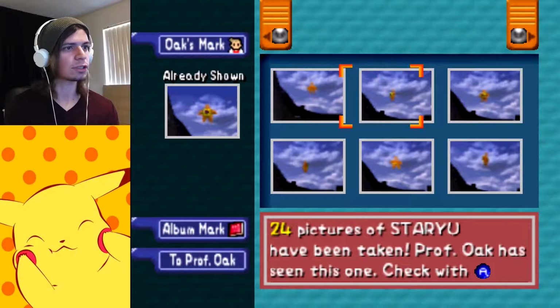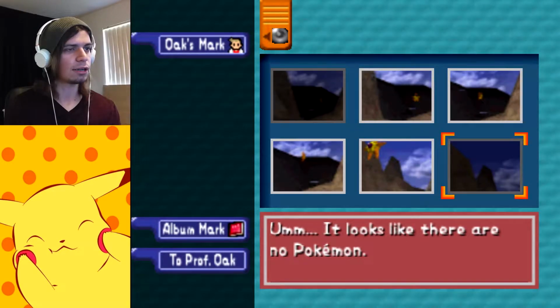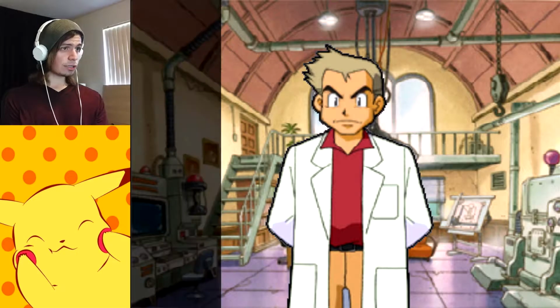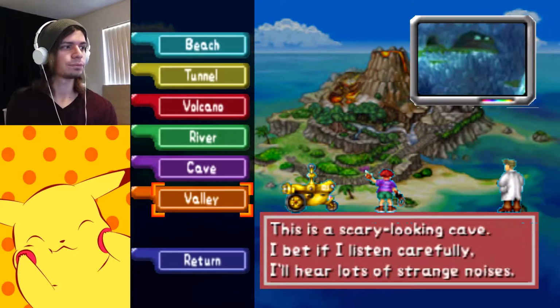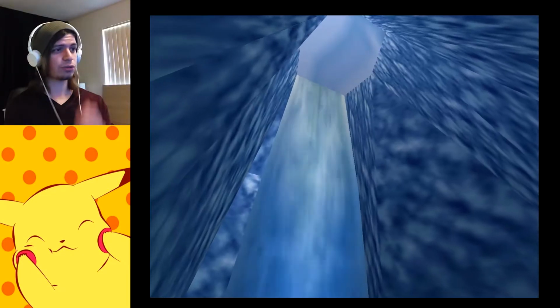So next episode, I'm gonna enable the cheat to have all unlockable courses in this game so we can go find the last Pokemon. And yeah, it's only one Pokemon. It's Splash, 800. Oh dear.